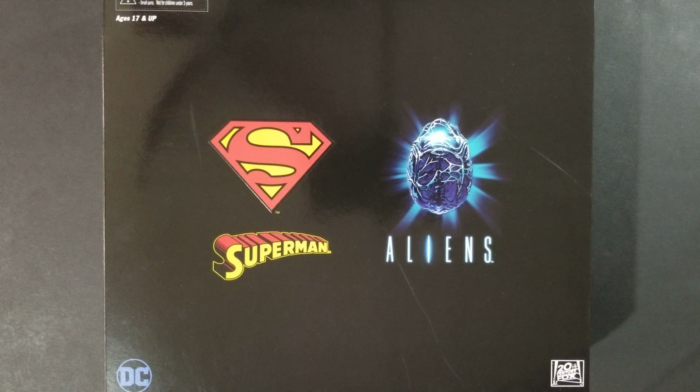Concluding our SDCC 2019 coverage, I've got my final pickup here, the NECA 2019 exclusive Superman vs. Aliens 2-pack. This is kind of a sister pack to the Batman vs. Predator 2-pack. I couldn't pass these up when I saw them released. These have been teased for a while. We didn't think we were going to get them. Then all of a sudden NECA decided to release them at the last minute for Comic-Con. I'm so happy they did. These 2-packs are really, really awesome.